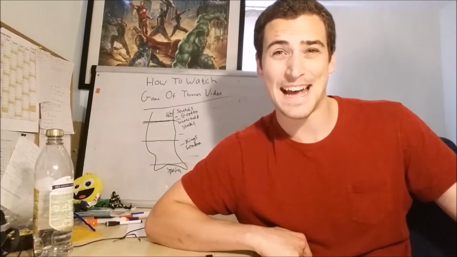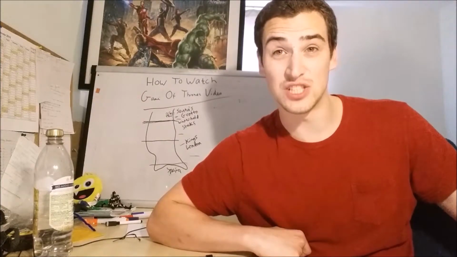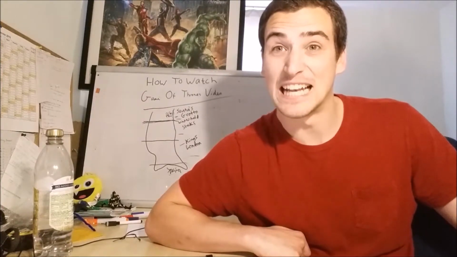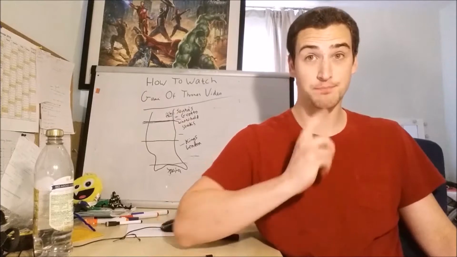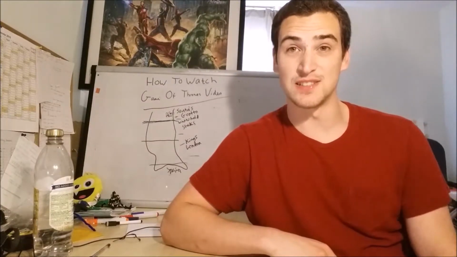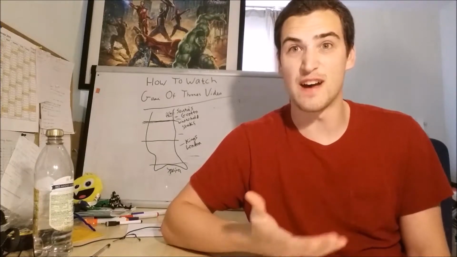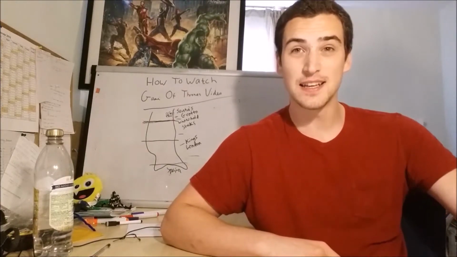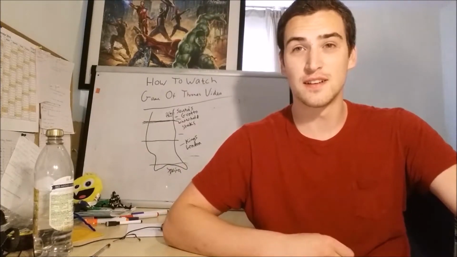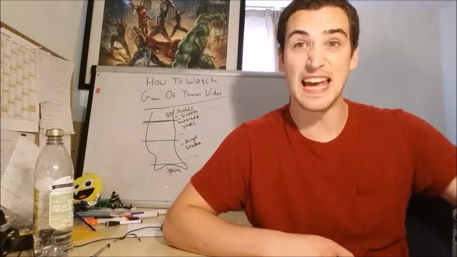Number 3, expect the unexpected. There are some mad twists, like it turns out James and Serena might be related. Can you believe that? The main thing Game of Thrones is known for is having the evil, bad people survive and the heroes die. So the Starks all survive and kill everybody else.